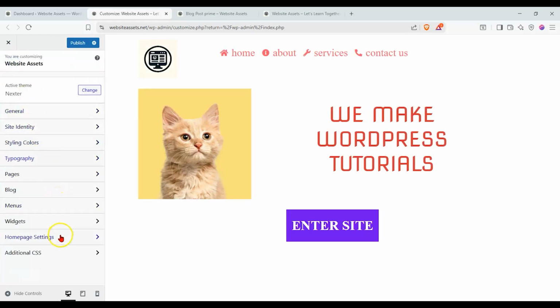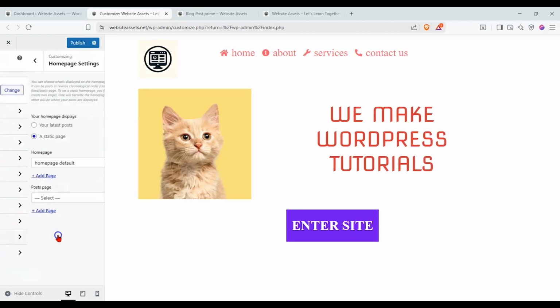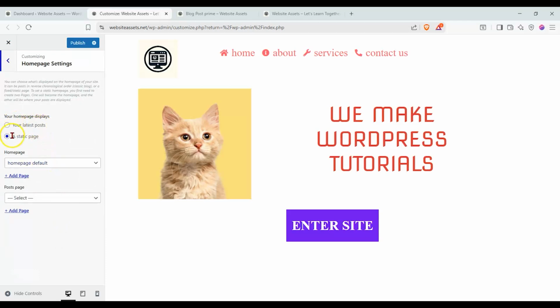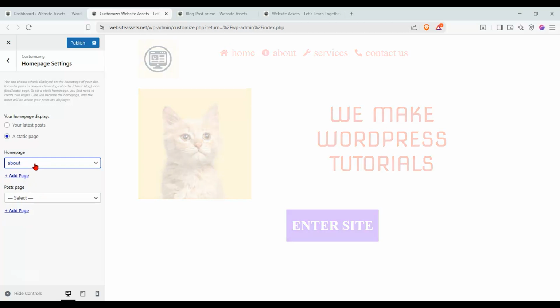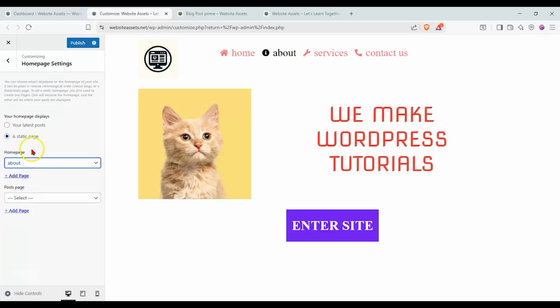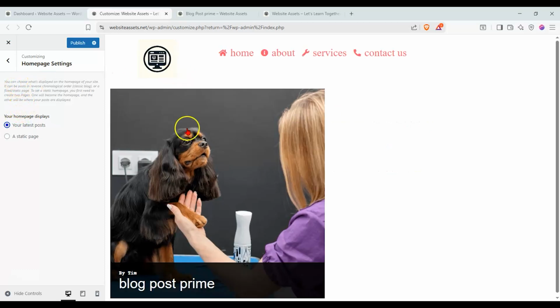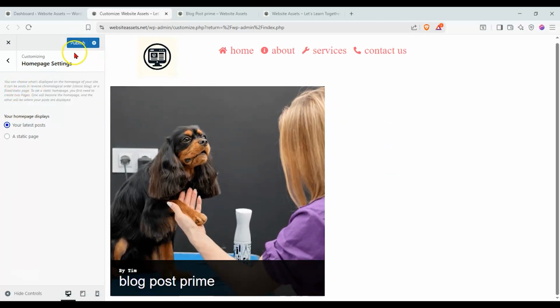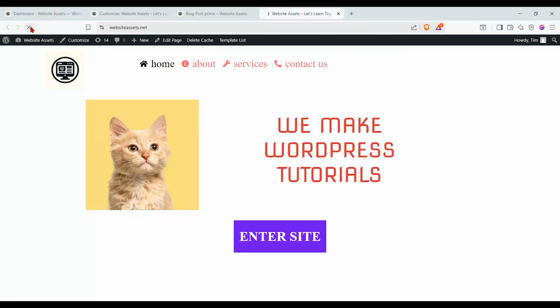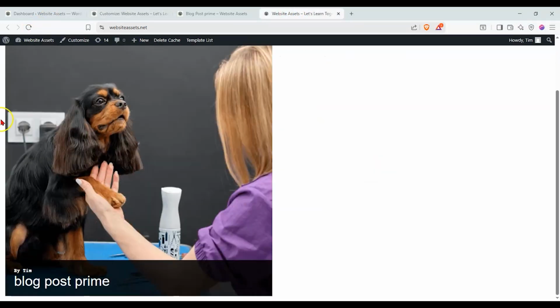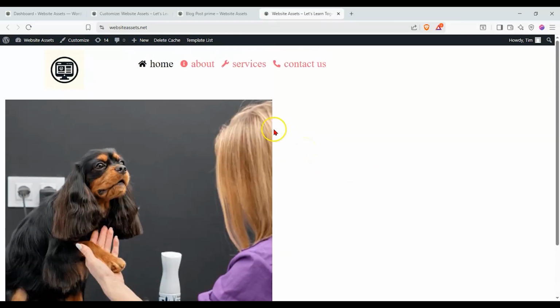options, but for the homepage settings, what we're interested in right now, is we can select between a static page, which is our default homepage, or our About Us page as our default homepage, or we can select our latest posts, and that will be our homepage. Okay, so if I clicked on Publish over here, and I reloaded our site, whatever is our default blog archive, which is what we just made a couple moments ago, is what is going to be our homepage.